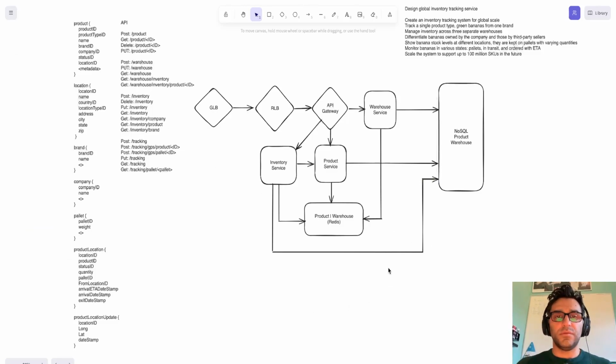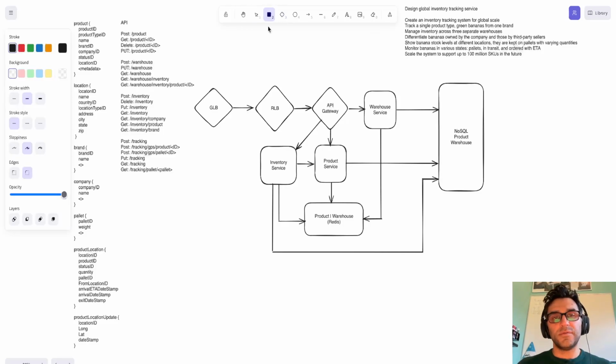Now, if we look at this, if we're doing a put, once again, we communicate with the product service, say, hey, is this a valid product? Just to verify all the products. And then if everything looks good, we update the inventory, the quantity of each product. We'll update the cache and the database as well. Next, we want to go to our tracking service.